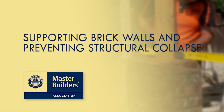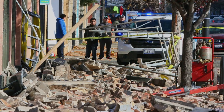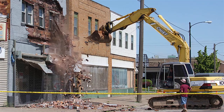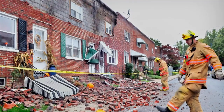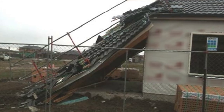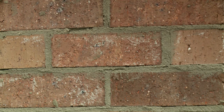Supporting brick walls and preventing structural collapse. The collapse of unstable and poorly braced masonry structures has previously resulted in severe incidents in the construction industry. Collapse typically is caused because a piece of plant collides with it, strong winds blow it over, or bracing wasn't adequate. Make sure your wall or structure can withstand all pressures during the various phases of the build by making sure you don't build too quickly, allowing mortar to gain its full strength.